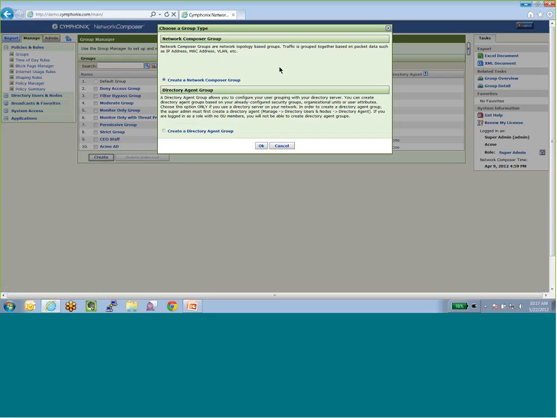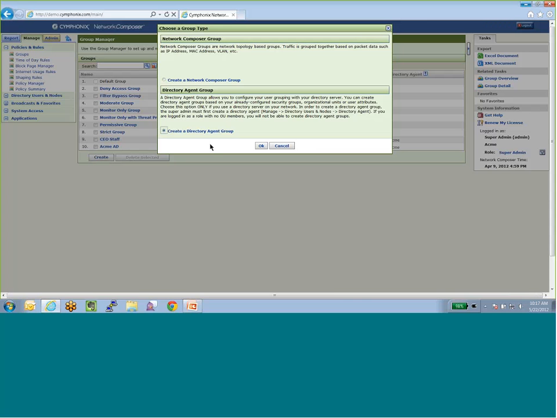Like I said, if you wanted to create a group by specific IP addresses or MAC addresses or even entire subnet ranges. So if I've got, let's say, the science lab and they're all in their own subnet, I can certainly do that. I can create a group and then put in the subnet range, with a CIDR block source and destination, put a /24 at the end of that. Or if I've got a wireless network, I can certainly put in the entire wireless subnet range as well.